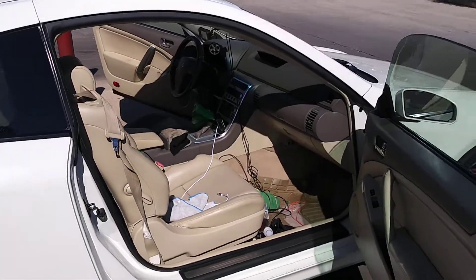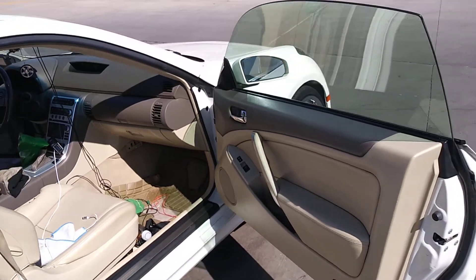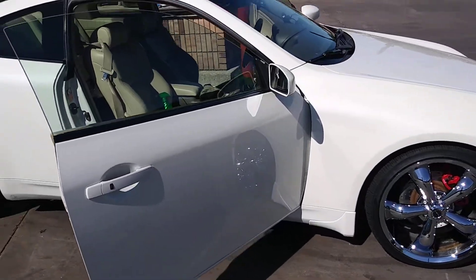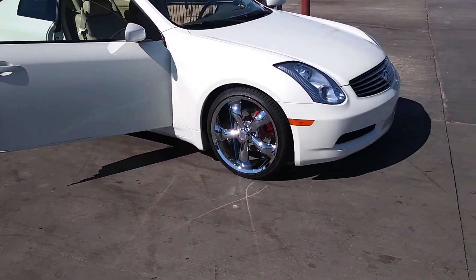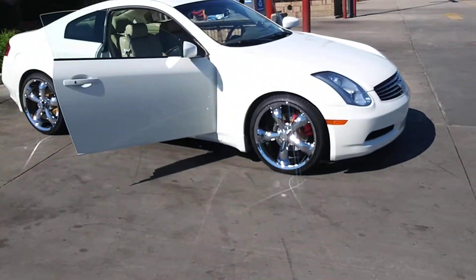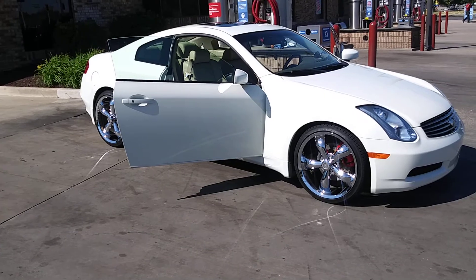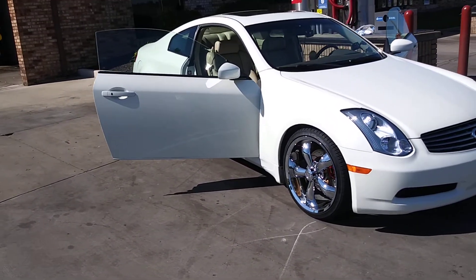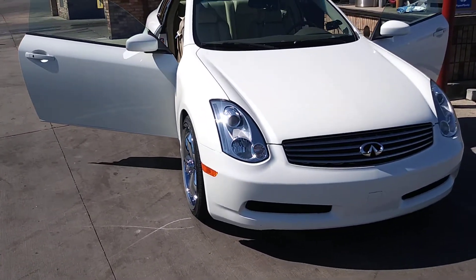The more expensive detailer sprays, in my opinion, work better if you cut them with water because they over-chemicalize them — they're a little harder to rub out. That's a little tip for you guys. I learned from Motordyne G35: cut the expensive detailer spray with water 50%. You can get two bottles out of one with the expensive stuff. It's overdone.